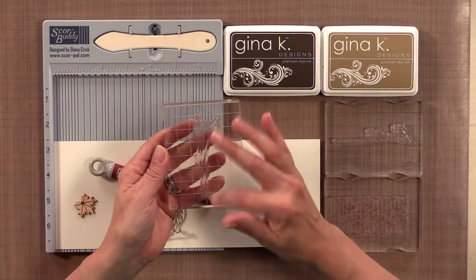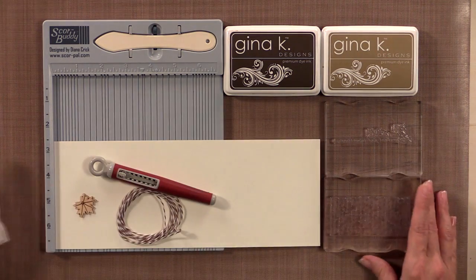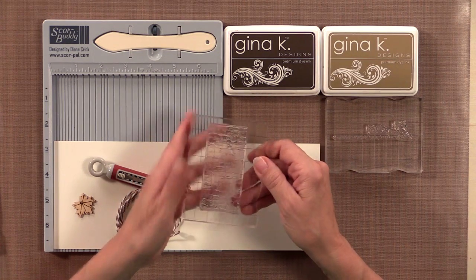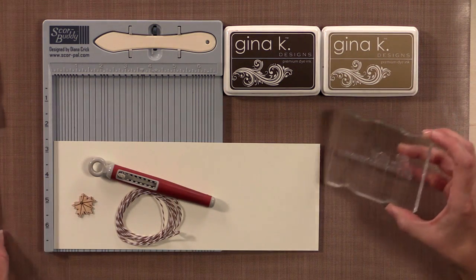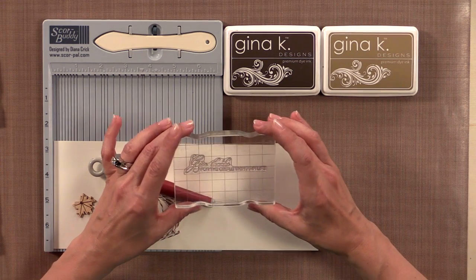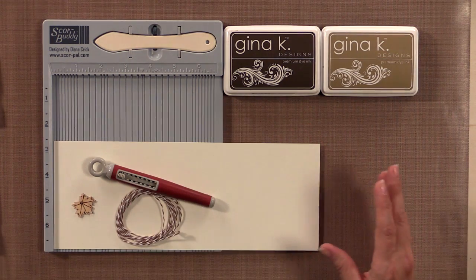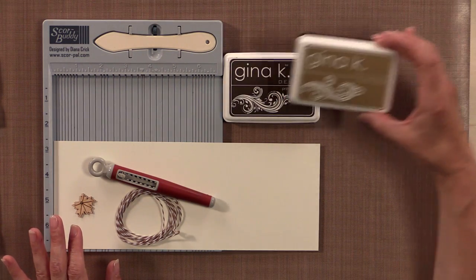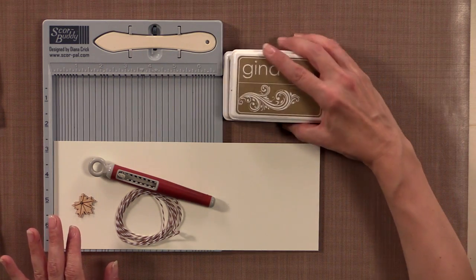I'm using this wheat sprig. I'm using this brick stamp. I love this little background stamp. And then I'm using a greeting stamp that says, "Give thanks for the simple things in life." Then for ink, I'm using the Gina Designs Charcoal Brown and our Kraft ink.